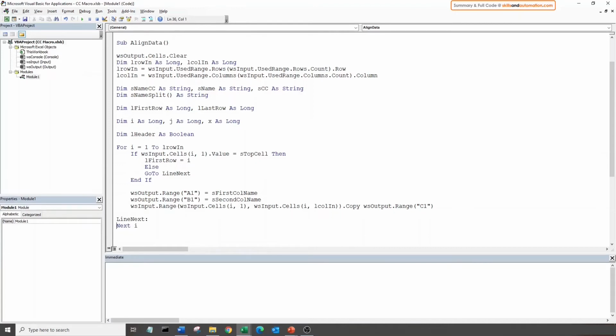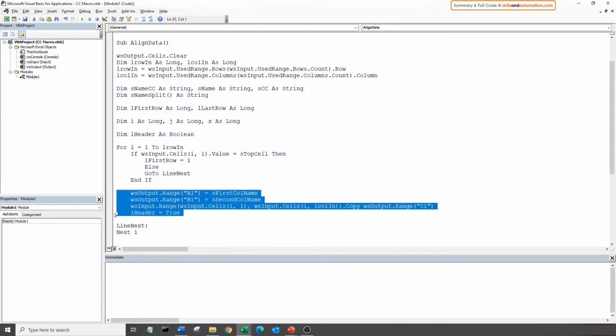We will use our Boolean variable header. The default value of the Boolean data type is false. So before these 3 lines of code execute for the first time, naturally the Boolean variable will be false. And after they execute, we will set the variable to be true. Let's do that. And set this to true.